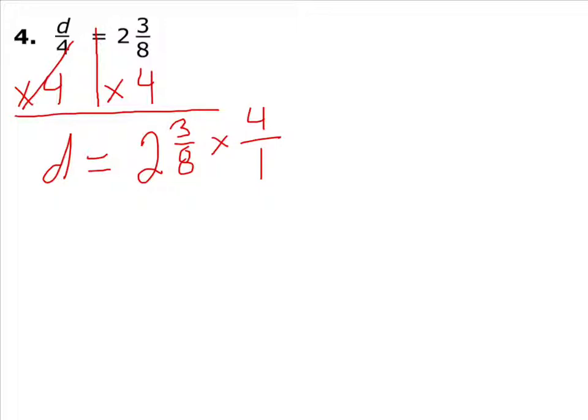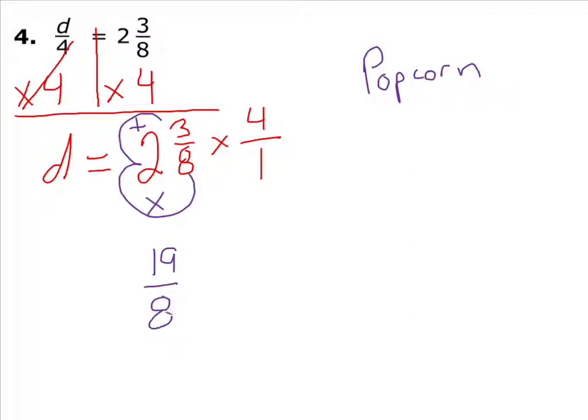But again, hopefully you guys remember my rules for multiplying fractions. The first thing I have to do is I'm going to have to popcorn method that. Remember? So I can change that into an improper fraction, so I'm going to have to multiply 2 times 8, which is 16, plus 3 gives me 19 over 8, times 4 over 1.